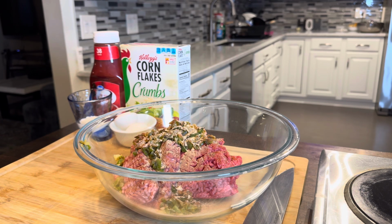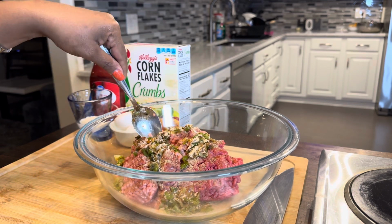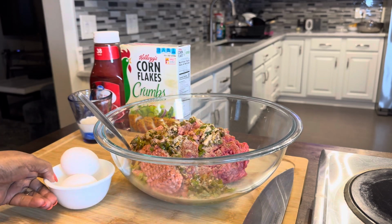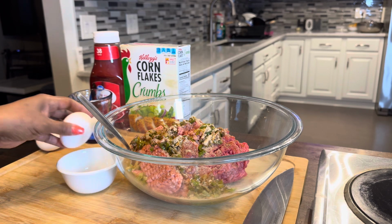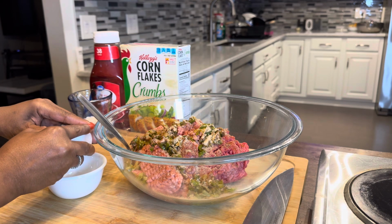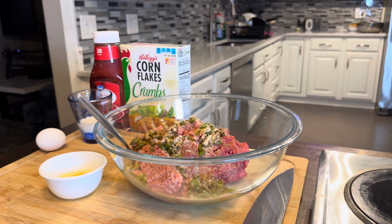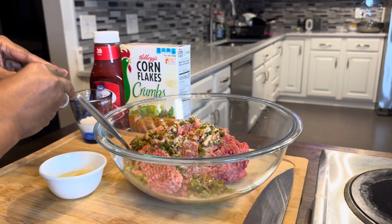One of them will be a super interesting video that I know you all are going to love. One of them stuffed with cheese. The other one is stuffed with boiled eggs, right? And when I say that, people cannot believe that I turned around and stuffed my meatloaf with boiled eggs. It's so gorgeous. When you slice your meatloaf open, you have this beautiful boiled egg in the middle, and my family loves it. So those are going to be 2 of the videos that you can check out after watching this video.